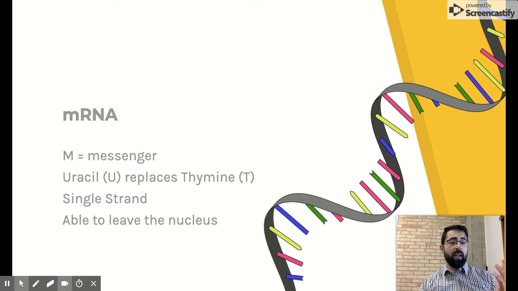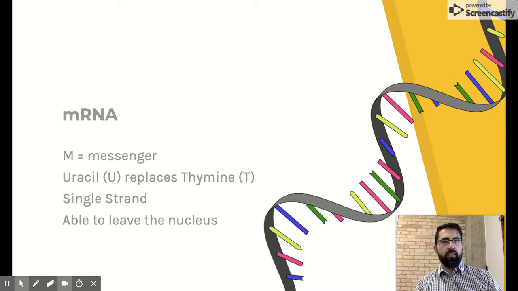So, some interesting things about mRNA. Again, it's messenger RNA. It doesn't have thymine, it has uracil, so now A pairs with U. It's a single strand, so it's not as long-lived, it's not as stable. But it can leave the nucleus, and it doesn't need to last that long. It just has to last long enough to get the protein translated that the nucleus said to.